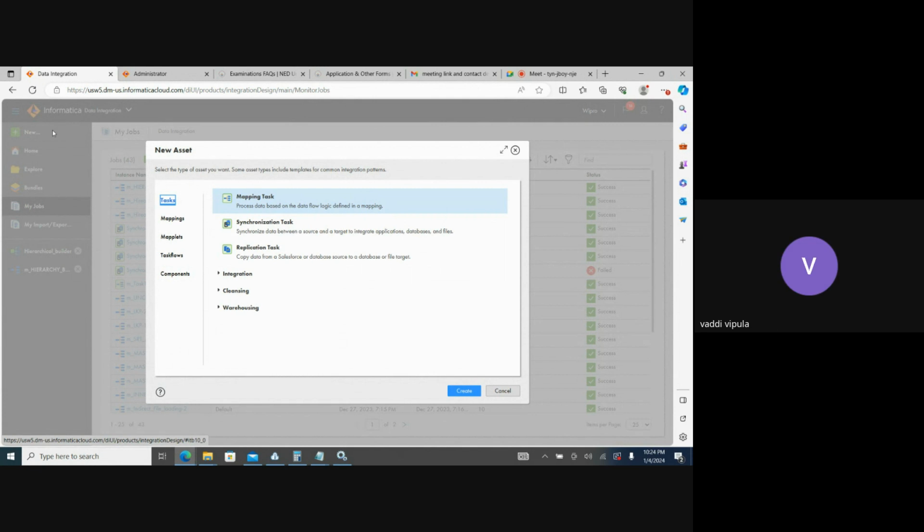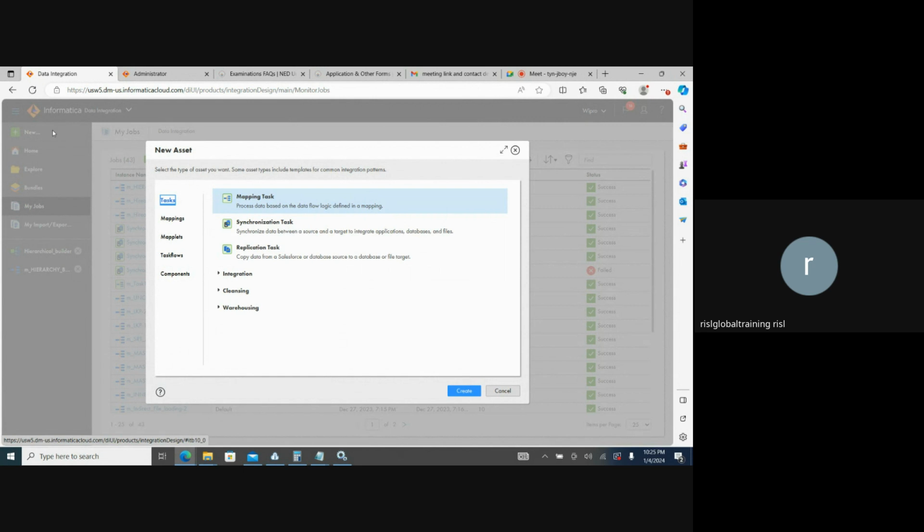In cloud, yesterday we covered hierarchy parser and then hierarchy builder. These are the two XML related transformations that we have in IICS. Is that correct? No, we also have one more, the structured parser. Structured parser takes care of many formats: XML, JSON, Avro, Parquet, and other big data formats also.